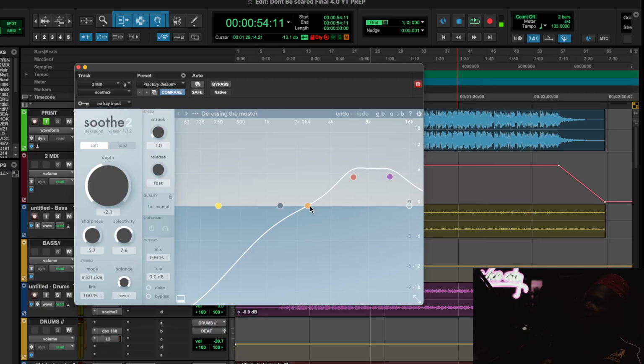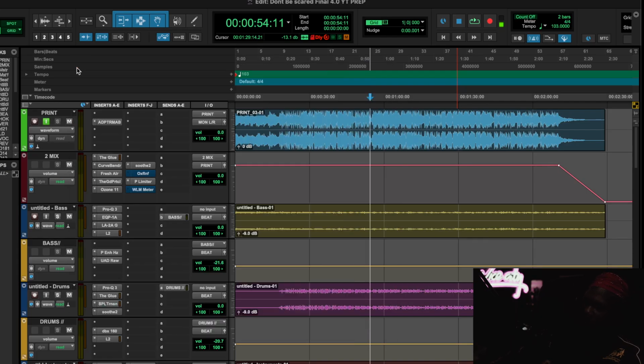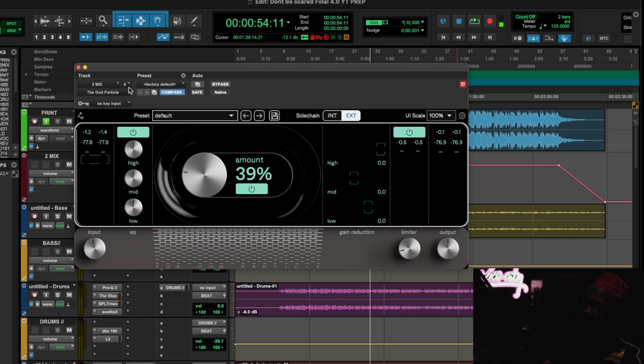Yeah. So I kind of feel like that glues everything together, you feel me? The most important thing is that this is mostly working on the drums, like the hi-hats and the snare. It sounds like there's an overshoot going on. That's possibly because of the Fresh Air, the mid-air boost, in addition to the God particle. It's gonna push mid-range and stuff like that too.